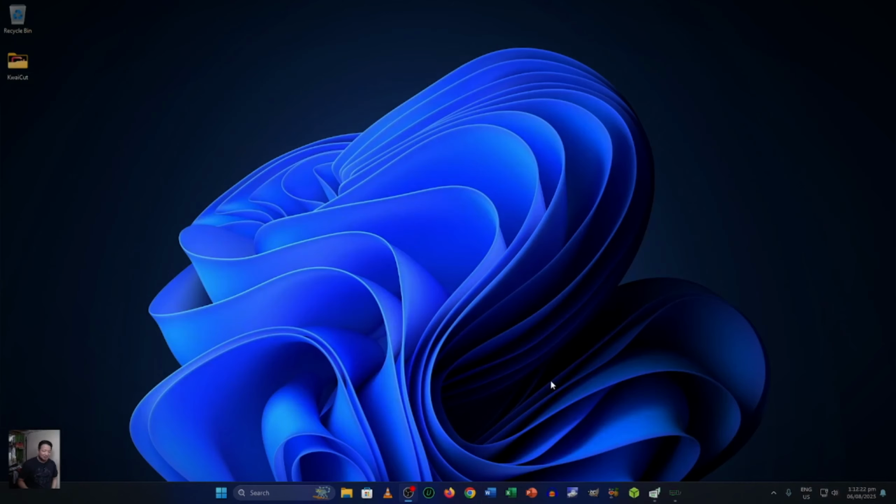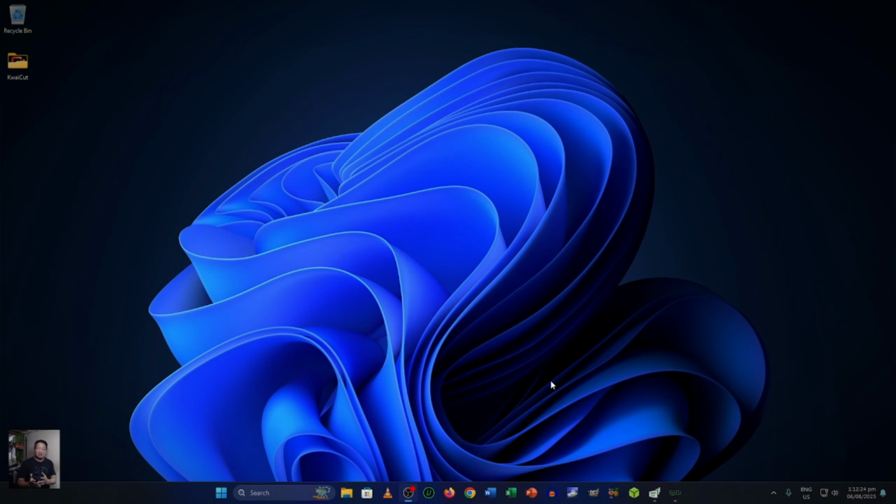Okay, so you're still trying to find a way to prevent your old CapCut from updating to a newer version. Like I mentioned in my intro, I am going to show you exactly how to prevent it from doing so. First, let me show you my desktop.